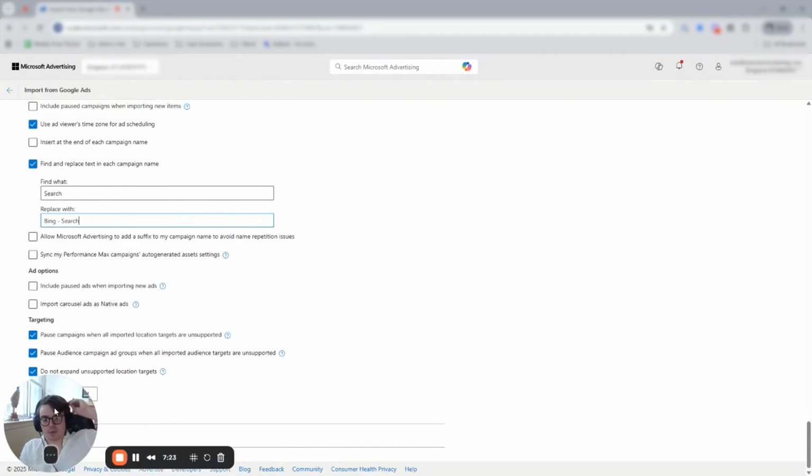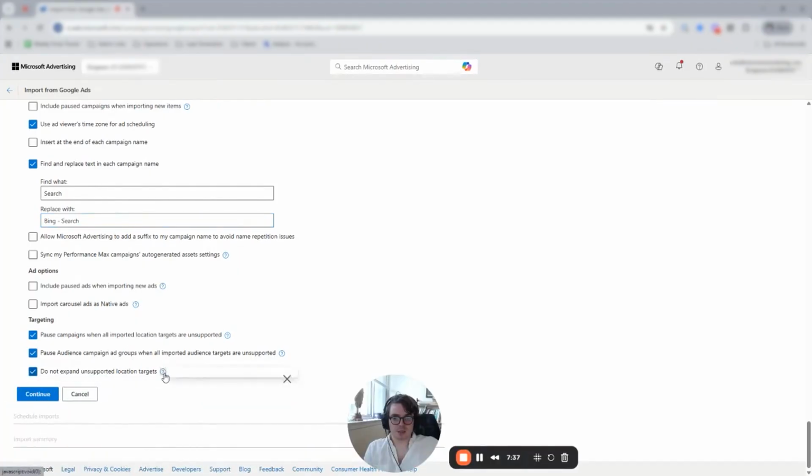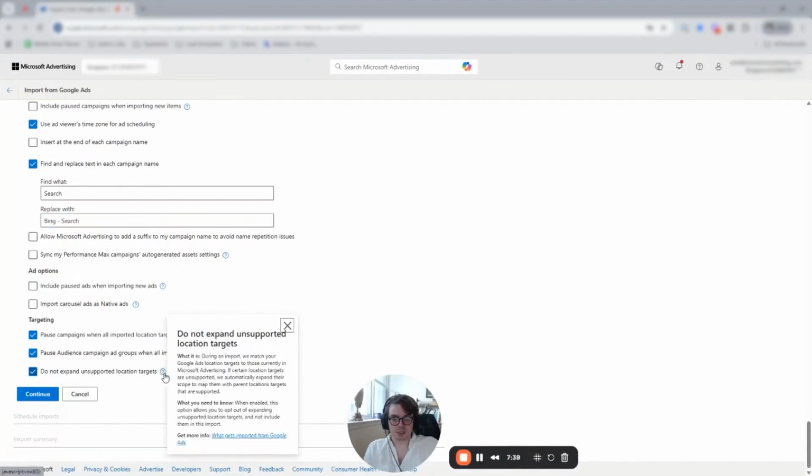So audience campaigns are basically display expansion for Bing. So select this because you want to pause audience campaign ad groups regardless. Do not expand unsupported location targets. That, once again, you just don't want to enable any setting that allows Bing to expand outside of your location target. So, okay, now we can go ahead and click continue.